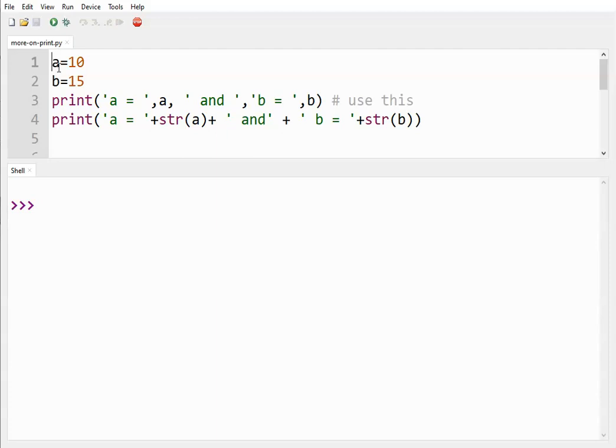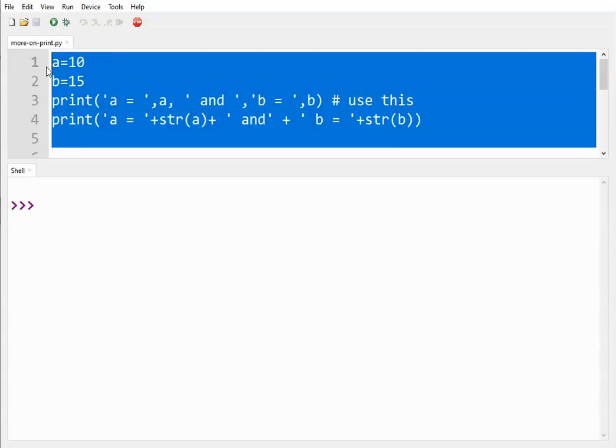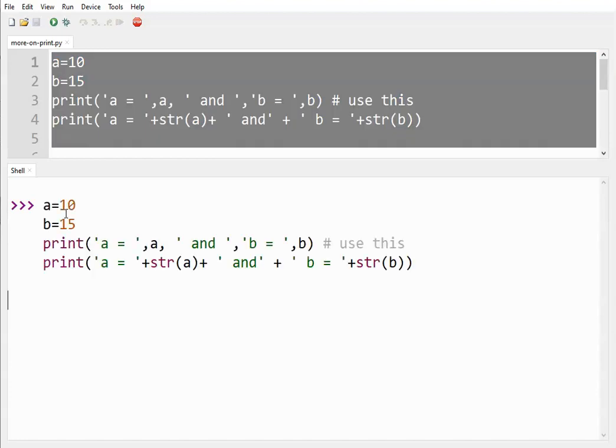What you can do is now, if I just run this part, right? Let's just take this code and run this. Now you can see that we get A equals 10 and B equals 15. So both of the print statements print essentially the same thing, except for the spacing, right? Which we can play around with the sep parameter. But the point over here is that you can use these two ways. So over here, let's look at the difference.